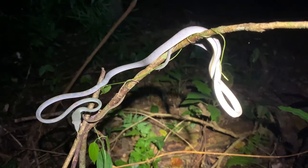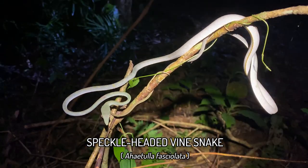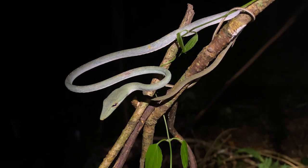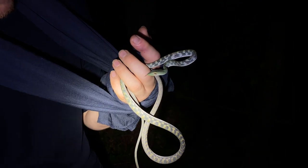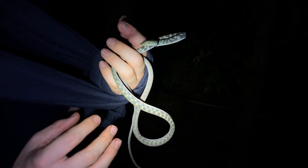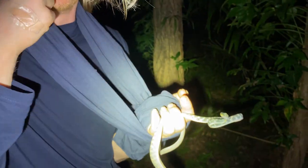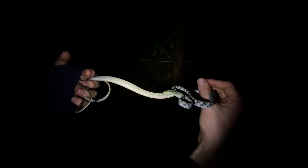Cass is on a roll tonight — she just spotted our second snake. It's actually a really pretty Ahaetulla fasciolata. This is the fourth and final of Thailand's vine snakes that I had to show on the channel, and by far the rarest. We took it out for David to film some video, and it puffed up its body and completely changed. Look at the yellows it has throughout the body. Did that just bite you in the face? On the lip. I can't believe that — I thought I was done with snake bites for the meantime. I've never seen an Ahaetulla fasciolata like that, and I've seen maybe 15 or 16 of these in my time.